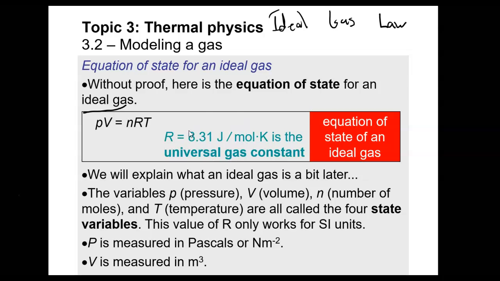Okay, so make sure you know what the ideal gas constant is, and make sure you understand what the units should be. Pressure should be measured in Pascal. We talked about that before. Volume should be measured in cubic meters. n is the number of moles. And then T should be the temperature measured in Kelvin. I said that before. Okay, so I'm going to erase what's on here.